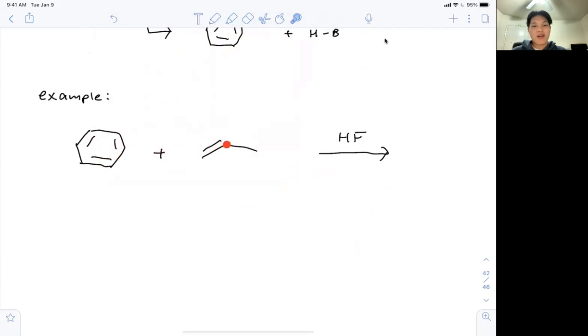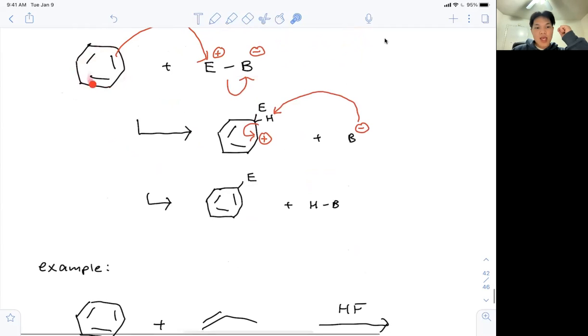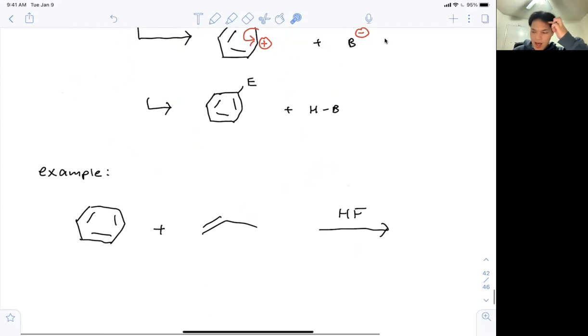Well, there's three double bonds here and one double bond here, but this molecule has one double bond that we can attack, and this one also has a double bond that we can attack. So the main emphasis here is which double bond is going to attack, right? So let's think. If I attack the double bond right here, this is going to be electrophilic, right? And we don't want that because we wanted the benzene to act as a nucleophile here, right? As you can see here. So if we do that, that's not going to happen.